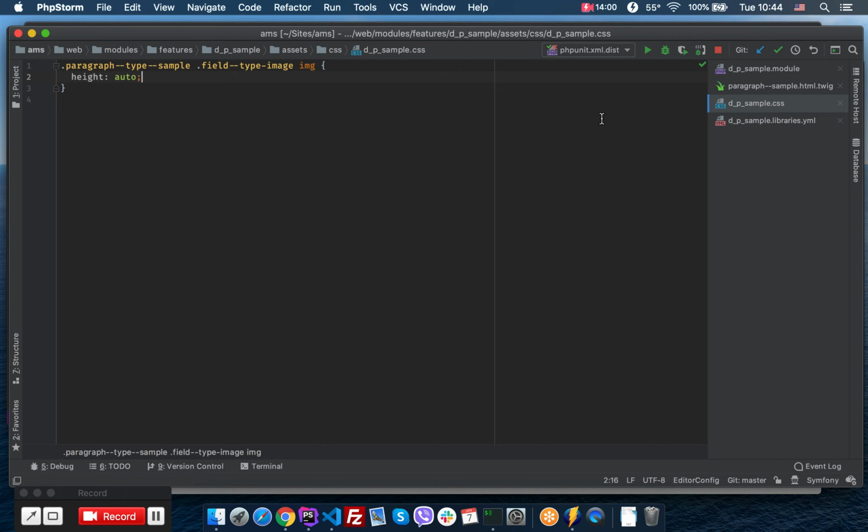And when we are writing CSS for a paragraph, we want to make sure that it's prefixed correctly, that this CSS will only apply to this paragraph. We should not be changing the theme outside of the paragraph with this CSS.